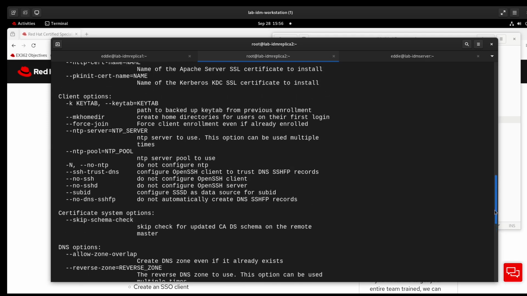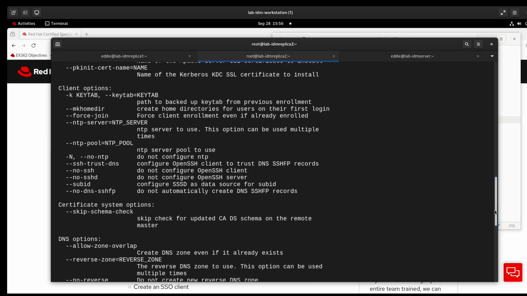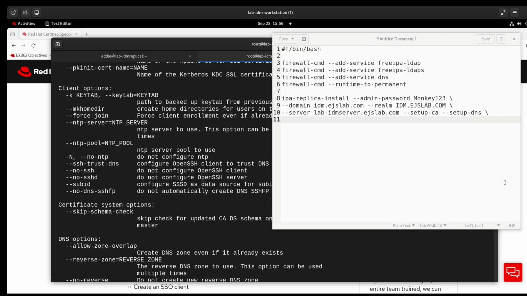hidden replica in particular, because when you get to the objectives about backing up, you're going to need to have a hidden replica, and it would probably be worth doing a scenario where you have an existing replica server and you turn it into a hidden replica, which would basically be running the installer again and then choosing hidden replica. All right, for the client things, I'm going to go ahead and do the make home dir.